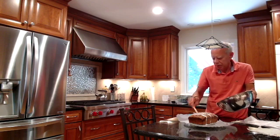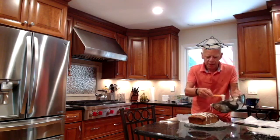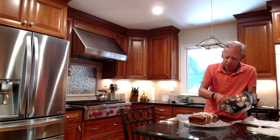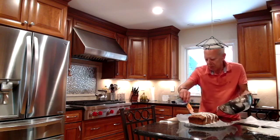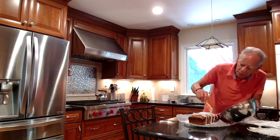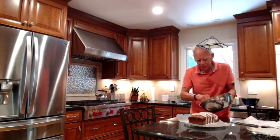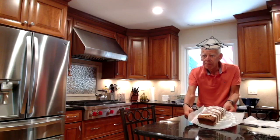And I lined the plate with wax paper so that anything that drips will not get on the plate. And that'll be good. Okay, so there it is. Can you see? Nicely decorated with the icing. I can tell you this cake is absolutely delicious.